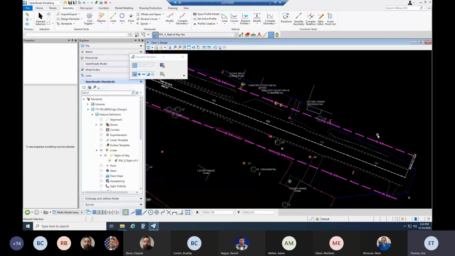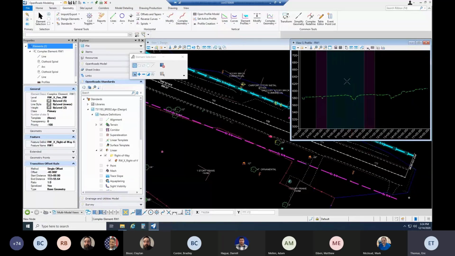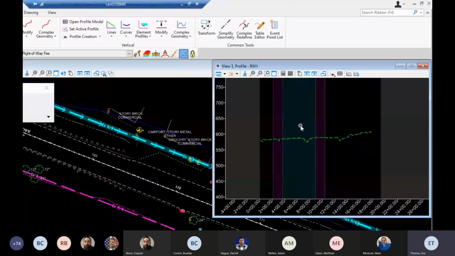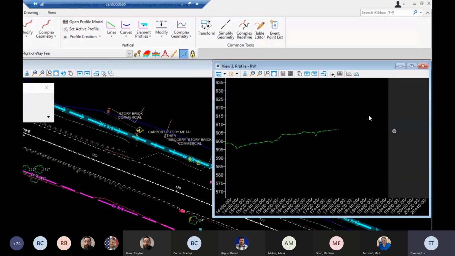So what I'm going to do is use the existing ground profile and then add a little bit of profile here and create a new profile for that. So I'm going to start by opening a profile view. I'll just use my element selection tool, select my right-of-way line, and from its pop-up menu, open a profile model. I'm going to show this in view 3, so I'll open view 3 and just click in that view to display the profile. If I zoom out just a bit, I can see this shaded region corresponds to the length of my selected element, and I can see that gap at the end where it runs out of existing ground.